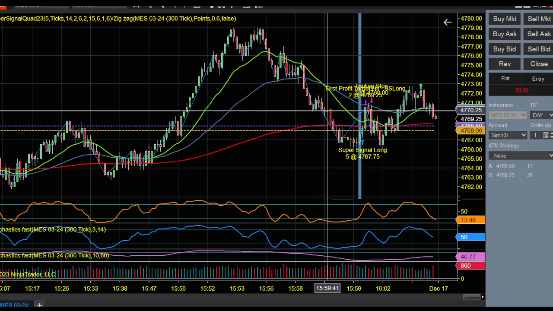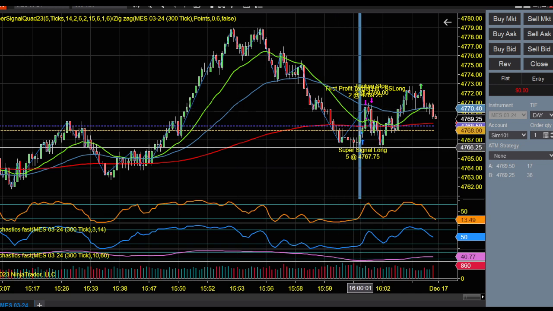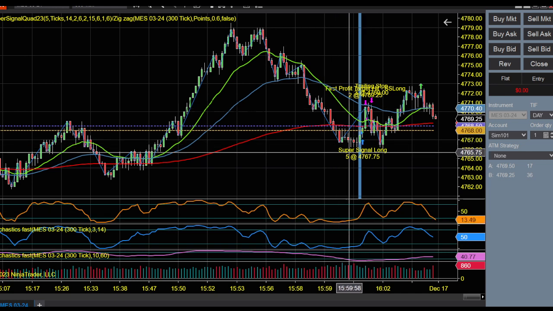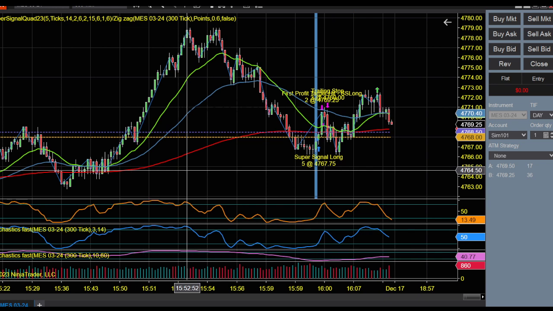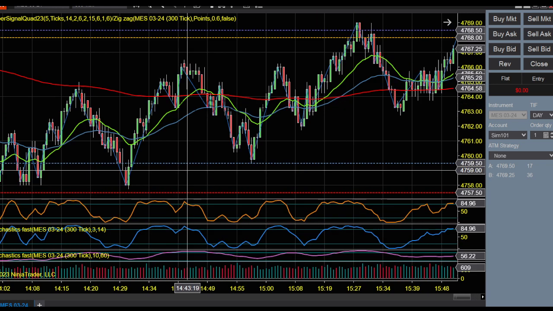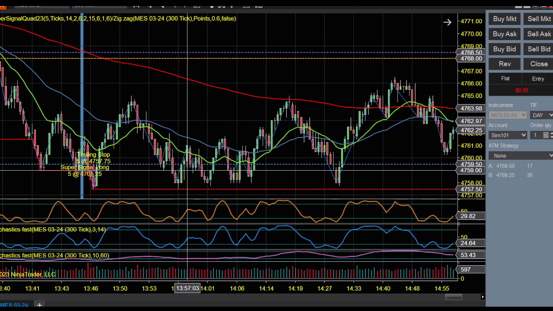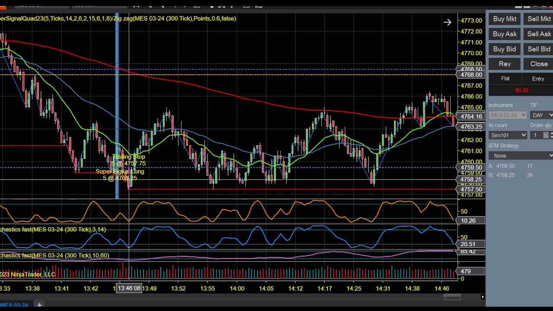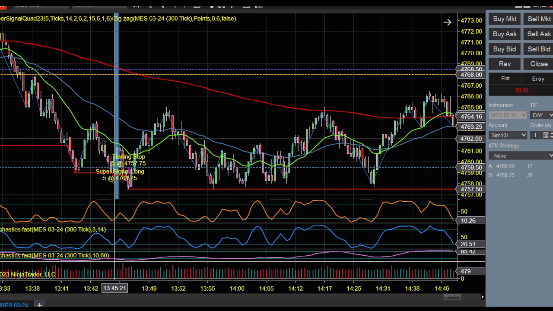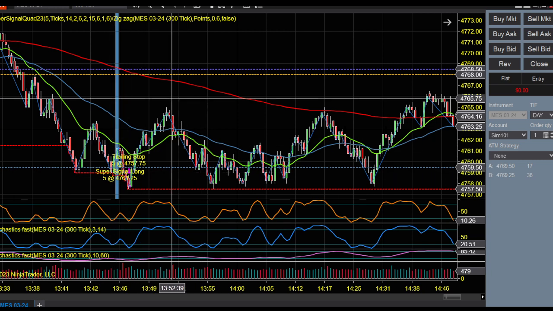The divergence is going to read differently than a time divergence. But you're still going to have a low here, a lower low here, and this is probably a little higher low from back over here. That's why you're getting that divergence there, and a nice little move up. Now, if you zoom out, you'll probably get some bigger setups here. Now, I want to show you, see how this is kind of choppy here, and you get a little move, but then it chops around, and then it gets the bigger move.